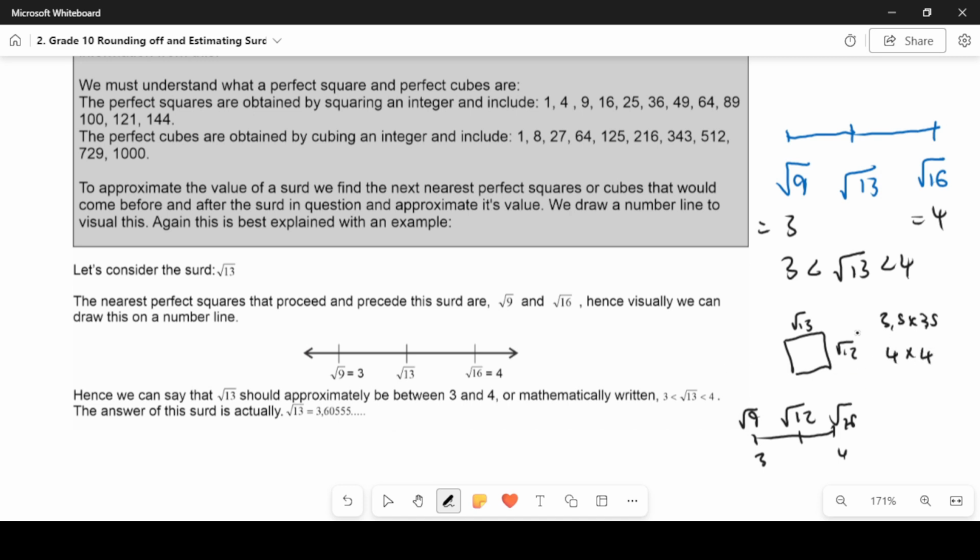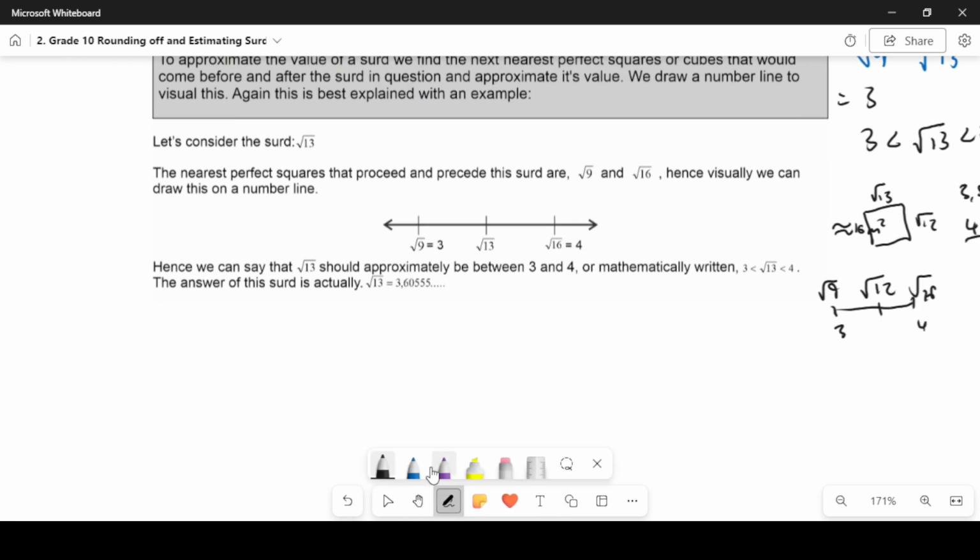Because if you're trying to tell the space, you'll say, I know it lies between 3 and 4, but it cannot be greater than 4, so I will take 4. That's the worst case scenario. It would be 4, so 4 by 4 is 16. So the area of this rectangle is approximately 16 meters squared. This means approximately, or we're rounding off. So that's basically it for estimating surds. It's a very simple section that you need to understand.